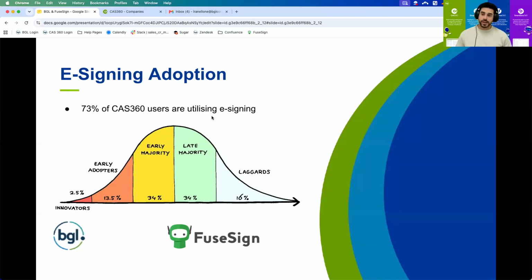What we noticed was about 73% of CAS 360 or BGL users are utilizing electronic signing, and we're sitting at that late majority area. It was pretty interesting. I thought it would probably be more by now. Yeah, I would have said it might have been less. To be fair, looking at that poll response as well, a lot of firms are still doing things via email.